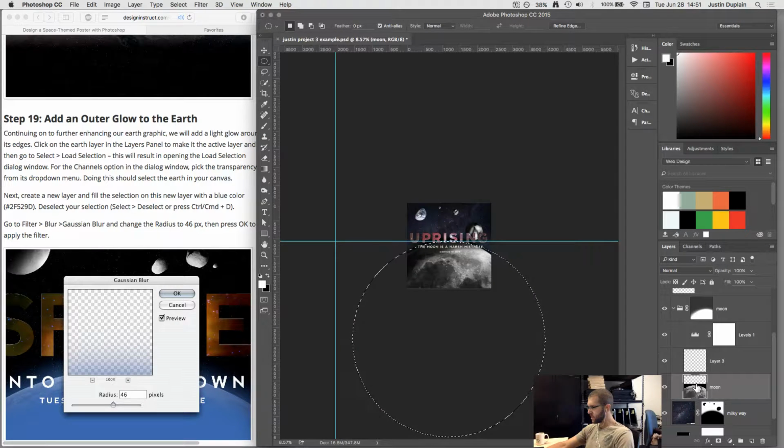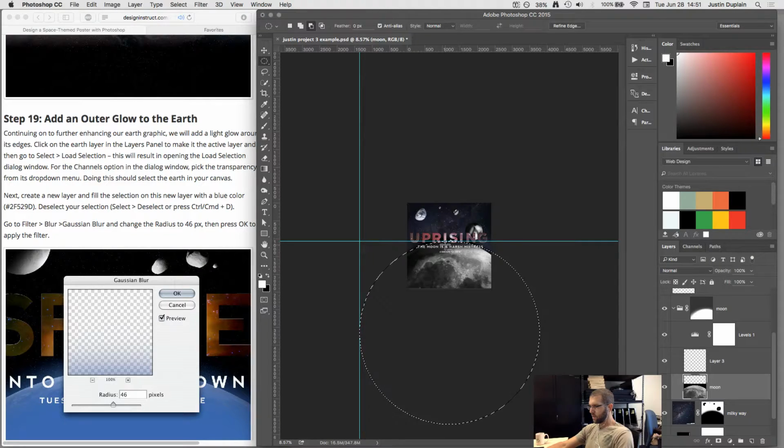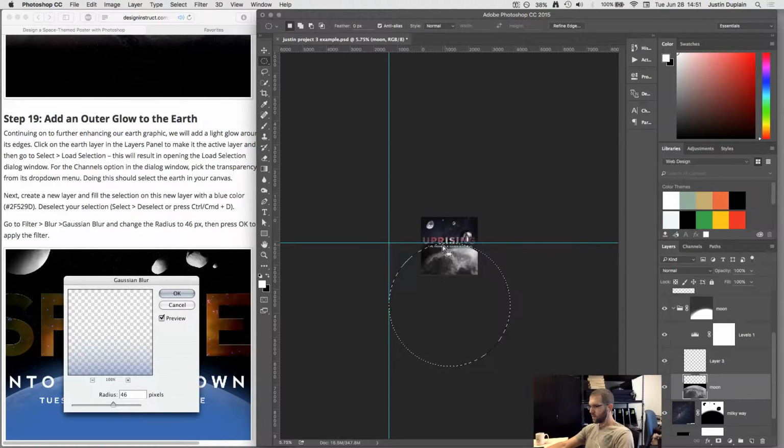I want to change the size of my selection. I guess I can't do it after the fact. That was a little bit wide. That's a little bit wide still. I'll get there with enough trial and error. Still wide.